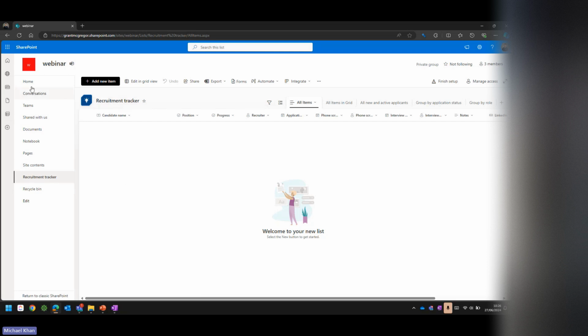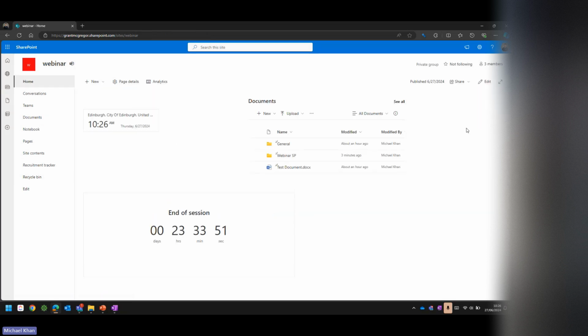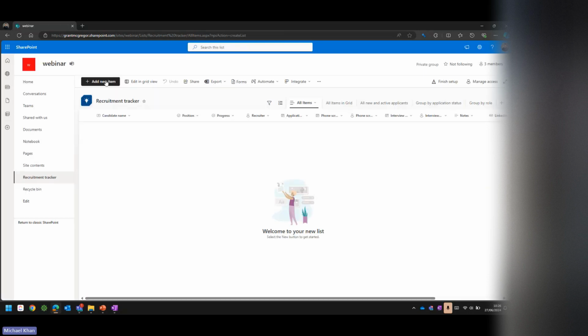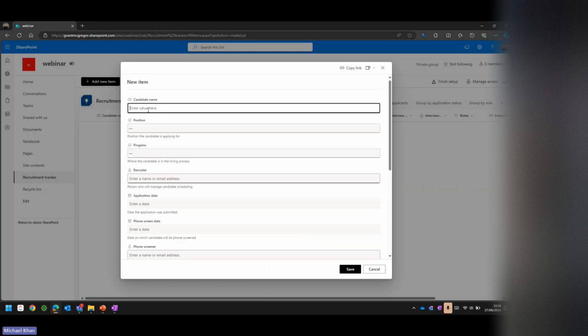Now, going back to the customization of the landing screen, now that I've got a list in action here, I suppose I don't really have anything on it, but let me just populate some data into it.